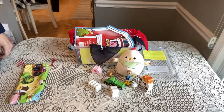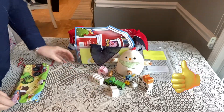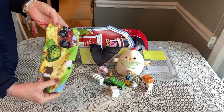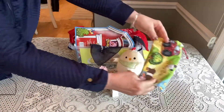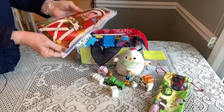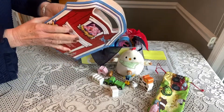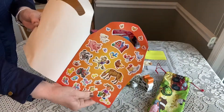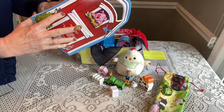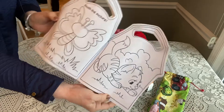I think it was after Easter or after Christmas — I can't remember, might have been after Easter. So that makes a cute little set, and then he has something to put his toys in when he's done playing. He has a coloring book called 'My Fun Day on the Farm' — it's really cute, it has stickers, nice big stickers on the front, and the pages are nice and big for a little boy this age.